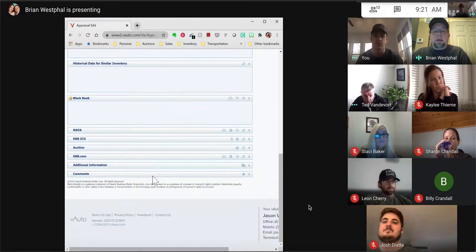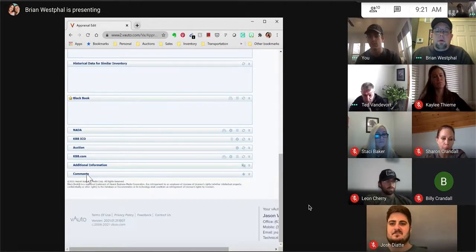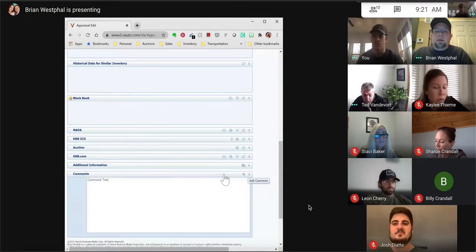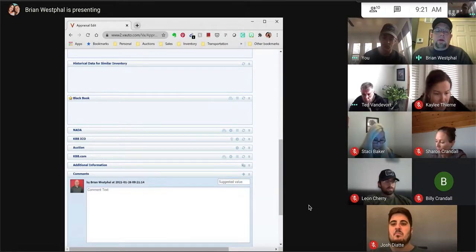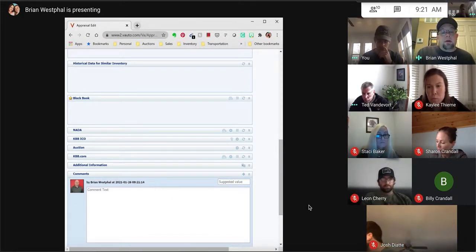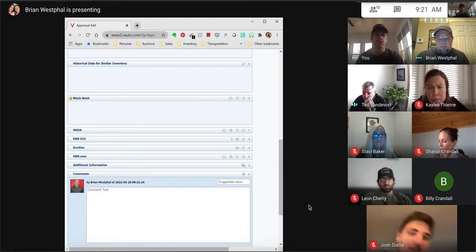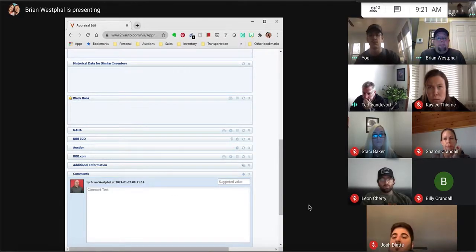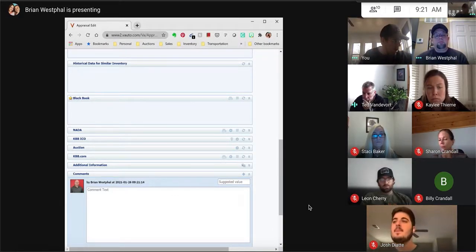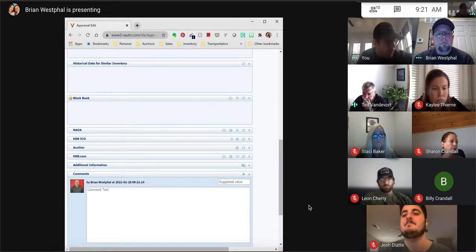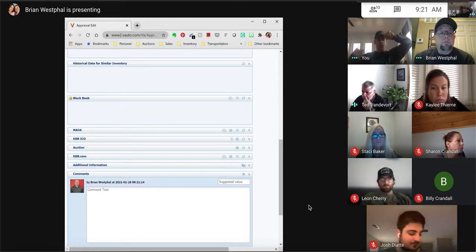Then I scroll all the way down to the bottom under comments. Under comments, I come down, I hit the plus, and I put in all the information. Now, Ted, here's where you're saying you cut and paste. What exactly are you cutting and pasting and putting down here in comments? We're putting in the comments from the trade form, like condition, any special notes they have, all the information on the trade form, so the appraisers can see all that.